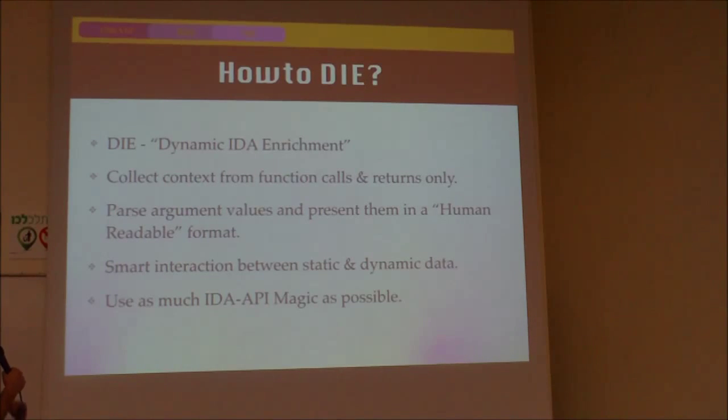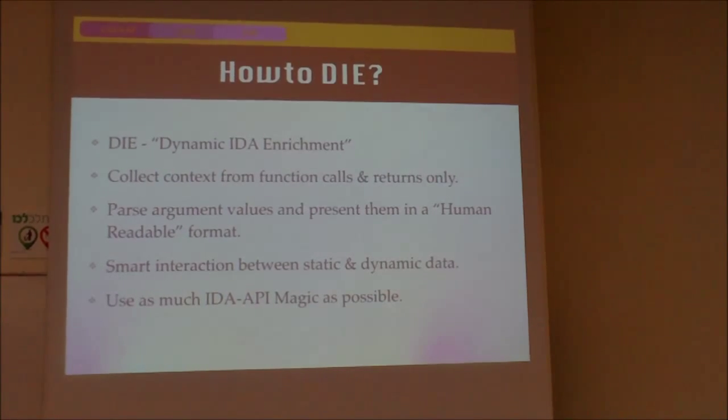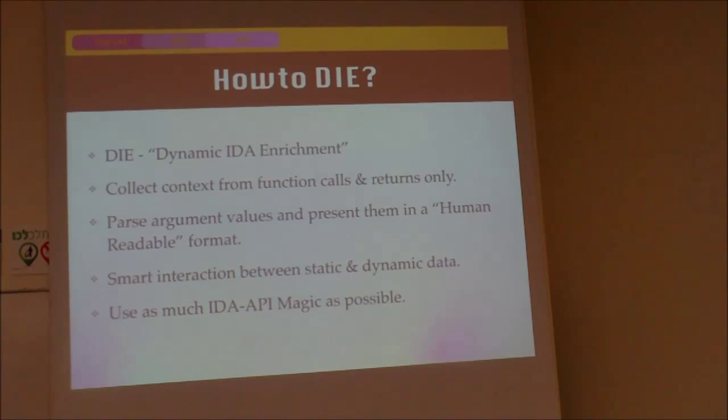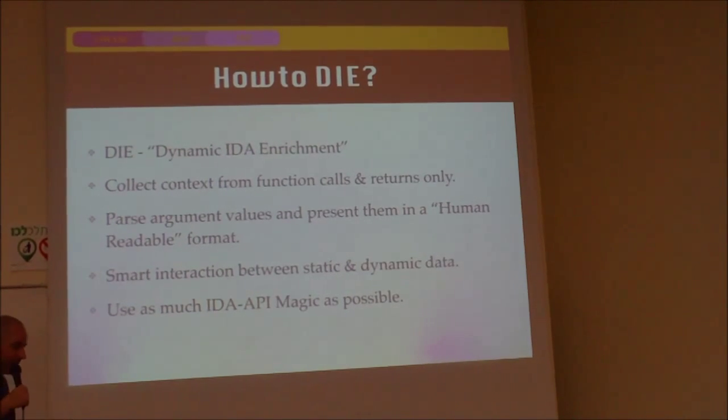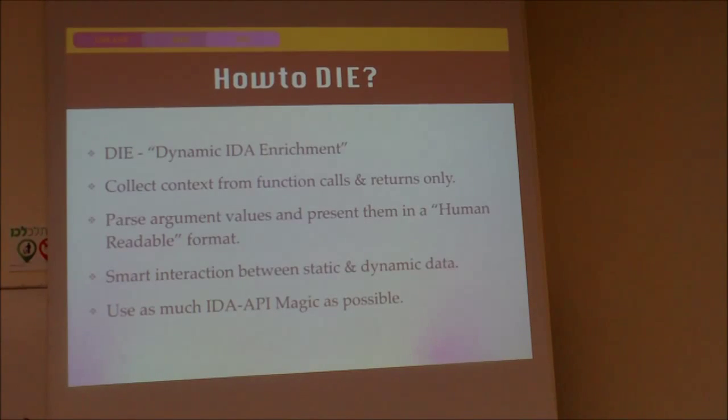Another thing is that when we bring the values, we don't just write the raw values, we try to bring them in a human-readable way so that the reverse engineer, or the guy working behind the computer, will actually understand what those values mean, right? And another thing is, obviously, there's been a lot of work done in order to do this very smartly, the interaction between static and dynamic. Again, you'll see this in the demos in a second.